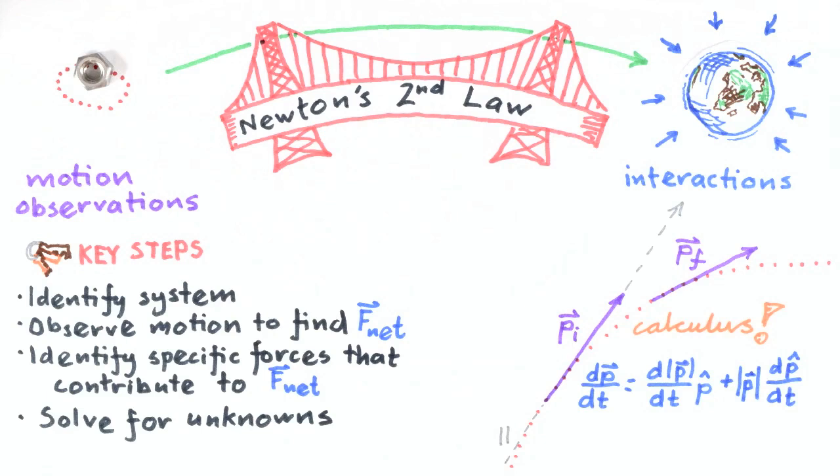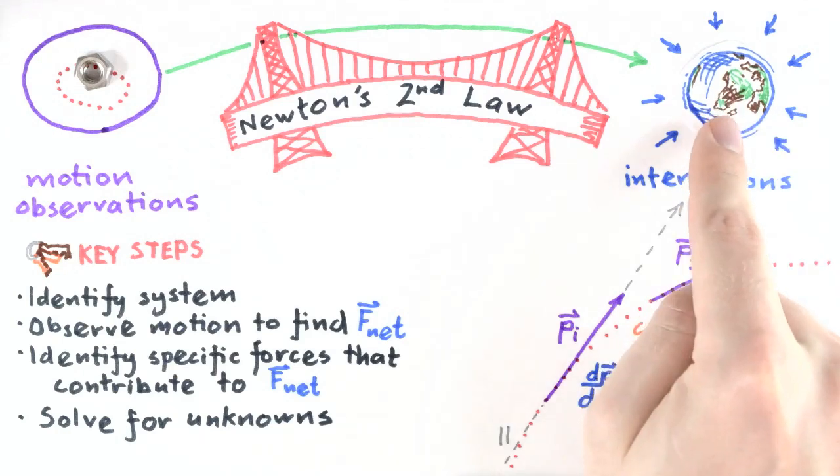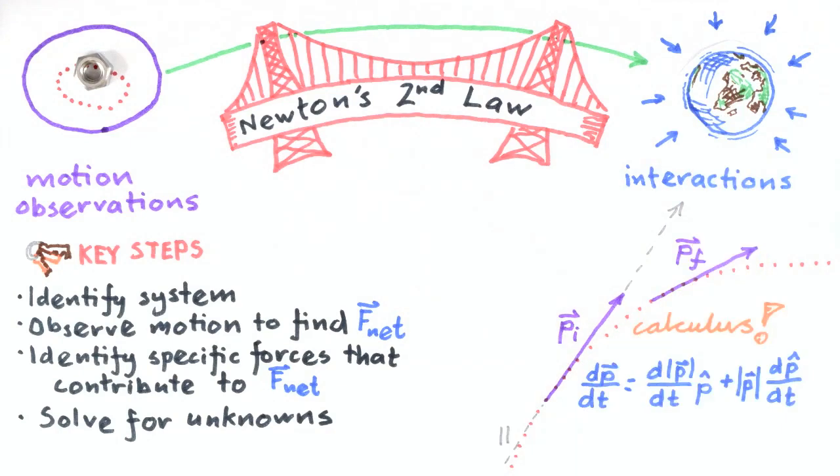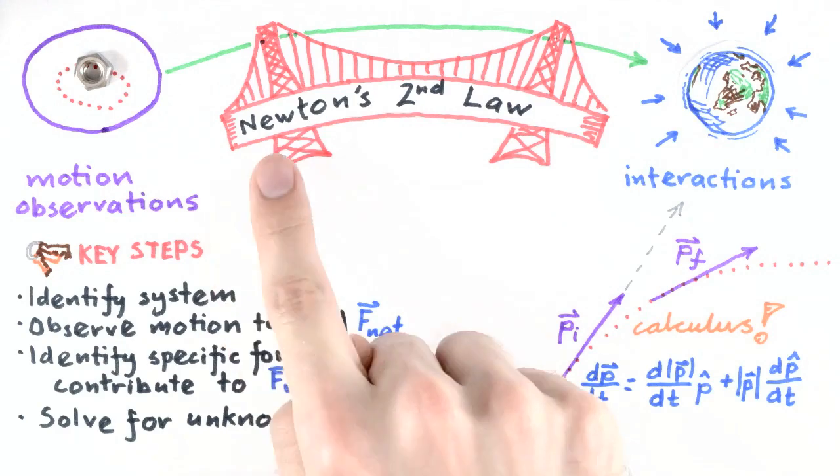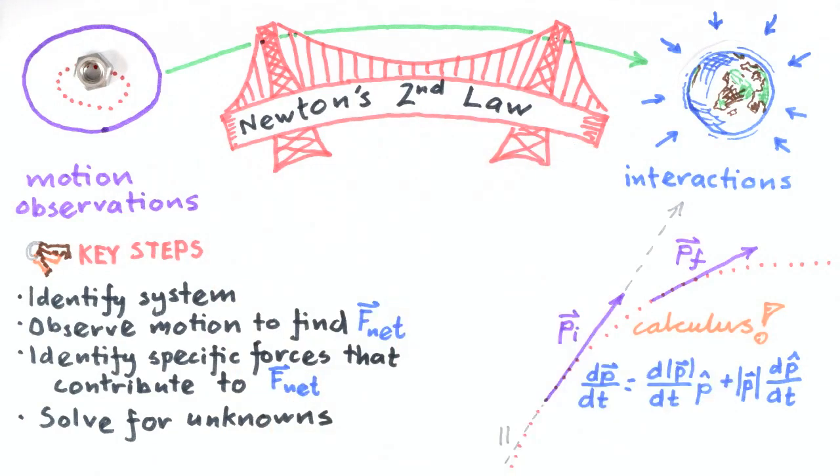Now, as we have said, all of these quantities can be obtained by focusing just on the system. They're quantities we get from just watching the motion or from properties of the system itself. Today we'll discuss how all this links to the very different physical quantities coming from the surroundings, the total interactions, the net force of the surroundings acting on the system. It's probably no surprise to you that Newton's second law is, of course, the foundation of this linkage. However, you may be surprised to discover here how much we can actually say about the net force without even knowing any specifics about what agents and what interactions in the surroundings are contributing to F net.